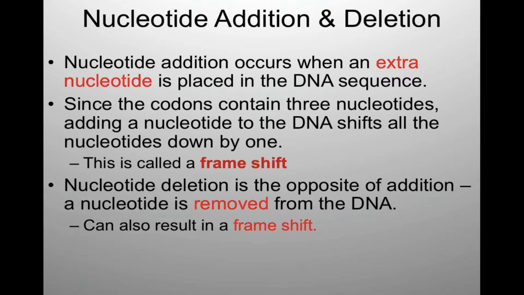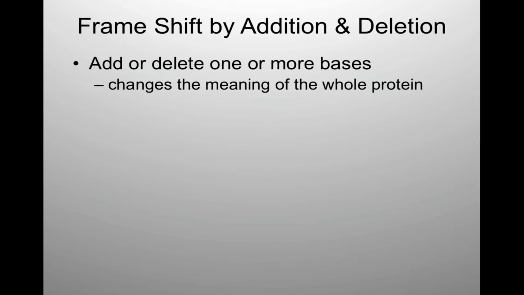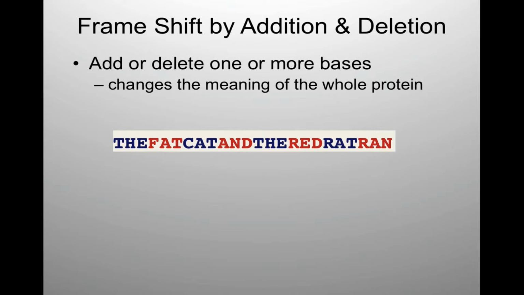A nucleotide deletion is the opposite of addition. A nucleotide is removed from the DNA, and that can also result in a frame shift. We're going to take a look at a frame shift right now. A frame shift, by adding or deleting one or more bases, could also change the meaning of the protein.